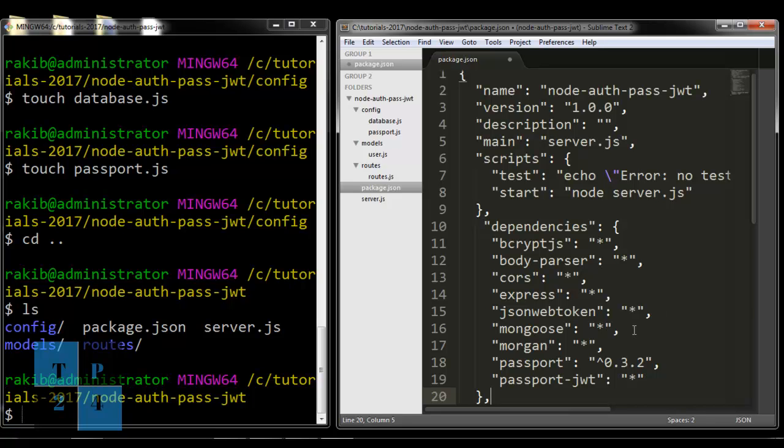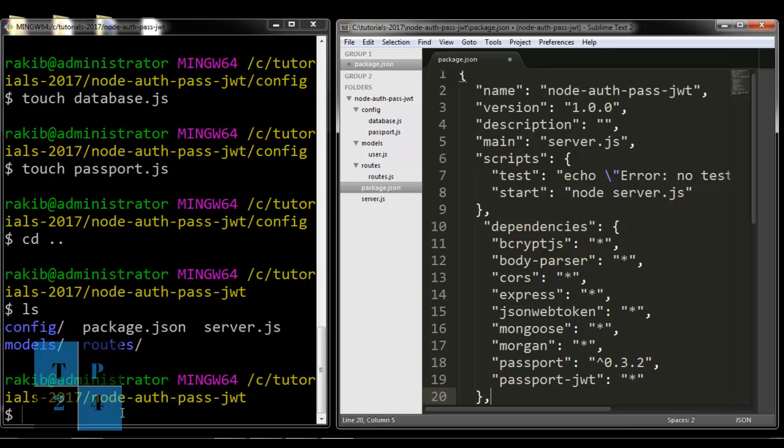I need Mongoose as a NoSQL database and Morgan, I like it very much to get the log out of my process, and obviously I will require the passport and passport-jwt modules.